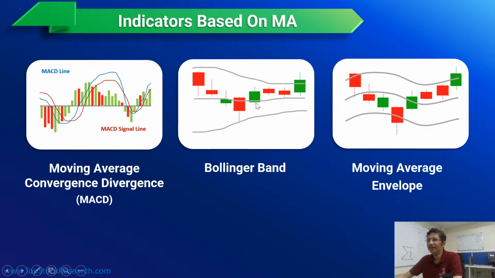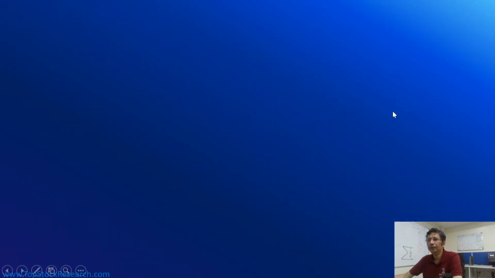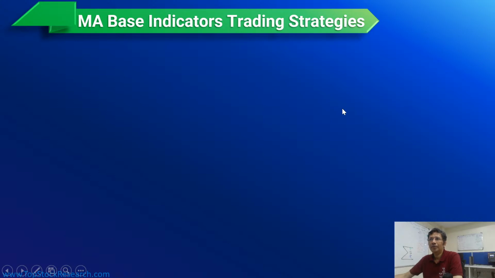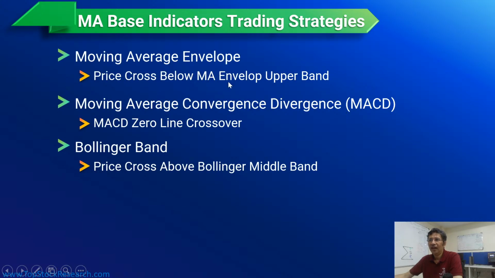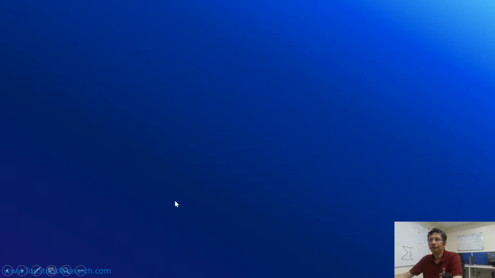Similarly, this one is a simple moving average. This can be any moving average, right? Simple, exponential, weighted. Moving average based strategies, envelope, we will not go too deep into that. We have covered MACD and Bollinger in greater detail in some of the sessions before, so we'll not touch them again.